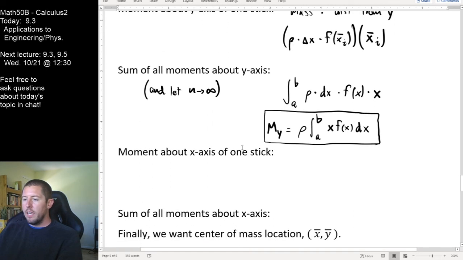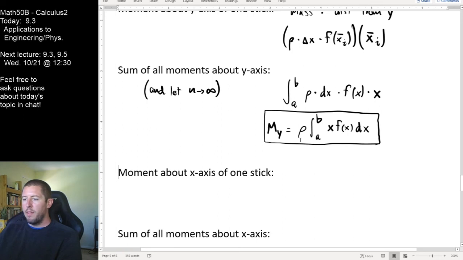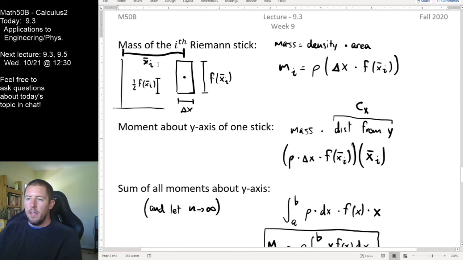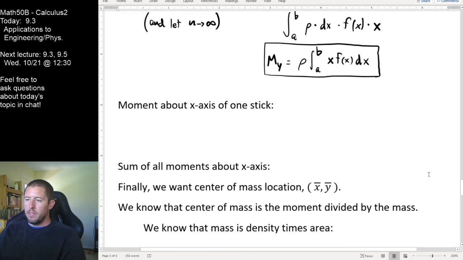Now, the interesting thing here is that this is not symmetric. The formula that we're going to get for m sub x is not going to match this formula right here, and that's because this distance x sub i is no longer going to be a good sensible way for us to phrase our measurement anymore. If we want things in terms of x, I can't just go using y sub i as my next point right here, so we're going to get a slightly different phrasing for m sub y.